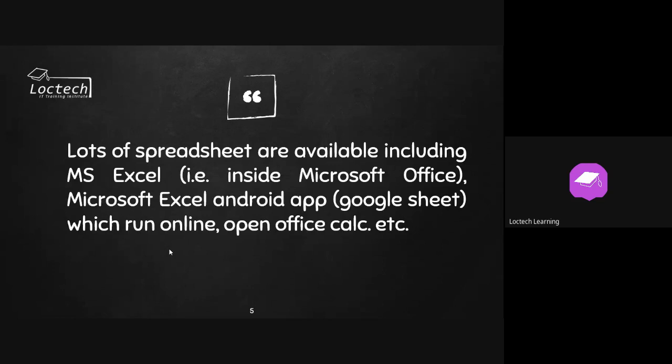Now, notice that this runs online. There are also other spreadsheet applications like OpenOffice Calc. And trust me, there are a lot of other spreadsheet applications available. So again, we also have other software that you can use.